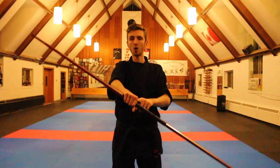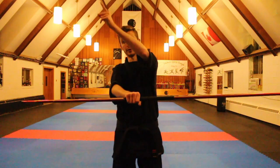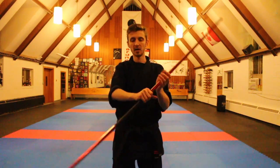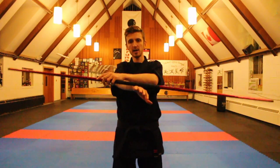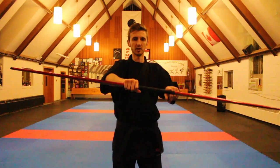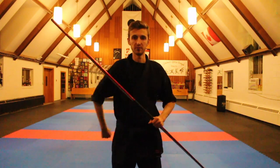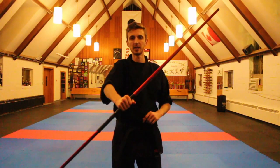So basically from here, all we're going to do is a regular around the wrist, but this way. So the bow is going to my right now. It's going to go over the top of my hand, and then I'm going to catch it in my hand again. If I do it slower one more time, kind of just passing the bow over my hand, it's going this way, and then I'm just going to grab the bow in my hand when it's done. If I do it again one more time, it looks like it's just going around. You can give it a little bit more extra momentum if you need to get it over, and I'll show you how to do the full version where you can get this really cool spin on it. That way it looks faster and again looks cooler. So basically we're just doing that around the wrist, and we're going to catch it here.